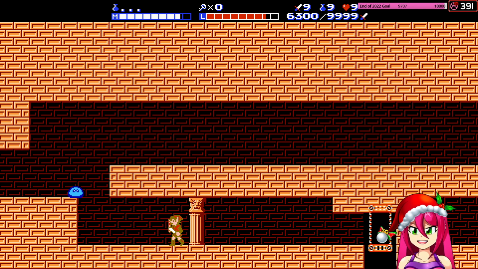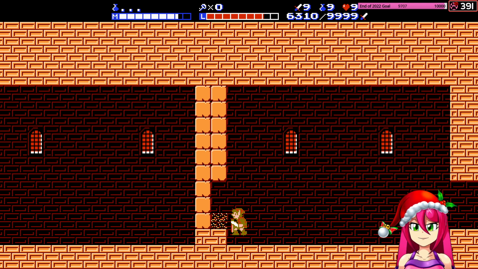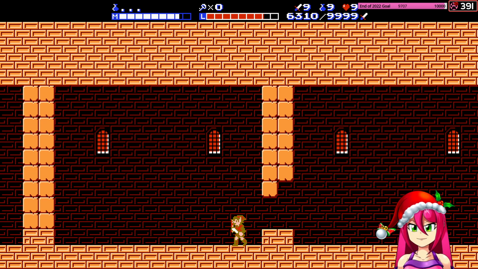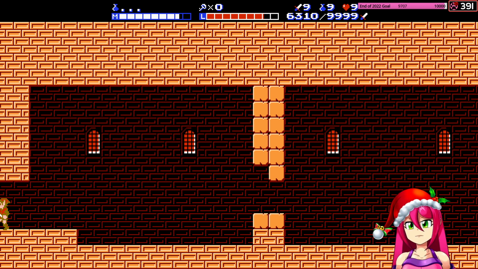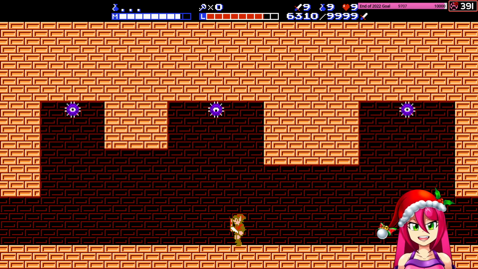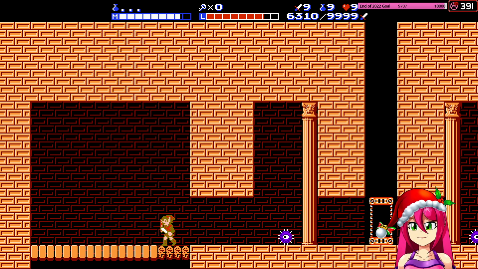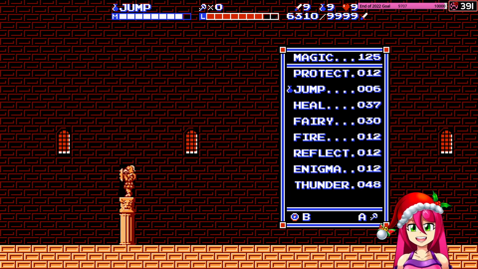Alright, we're going into the King Slime Pit, because that's my only option left. But the Great Palace is already pretty big. Now it's gigantic! No! Now where am I? Oh god, who the hell knows? I'm over here now!